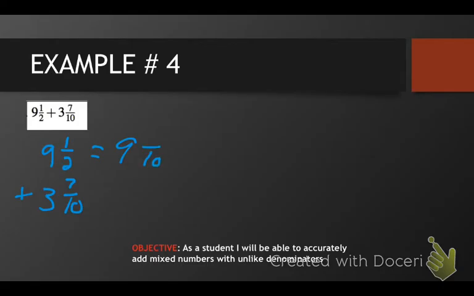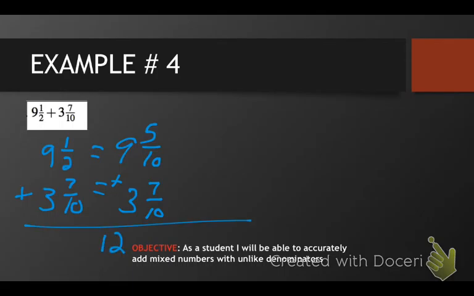9 is something over 10. How does 2 become 10? Multiply by 5. Remember the rule. If you do something to the denominator, you also do the same to the numerator. So multiply it by 5. 1 times 5 is 5. Okay, down here, we're going to go ahead and add 3 and something over 10, but it's already it, so we're good. Okay, so we're going to go ahead and add.